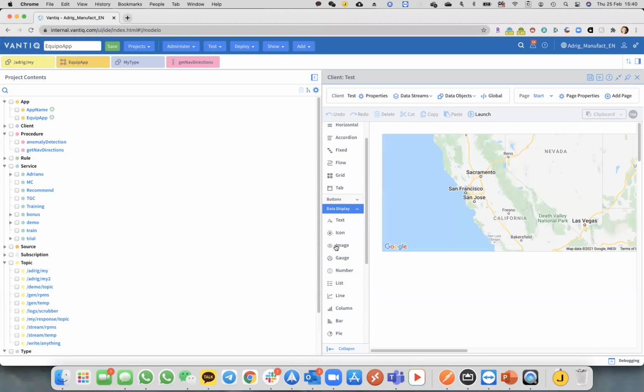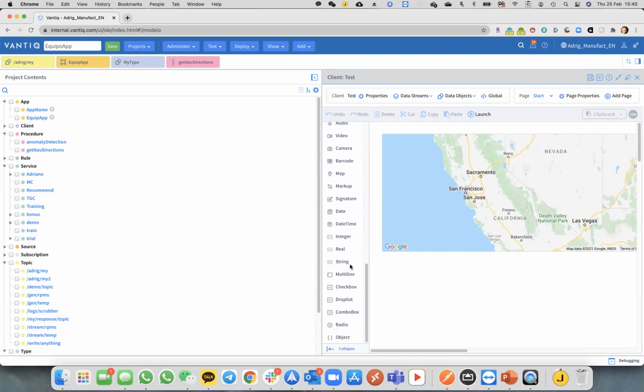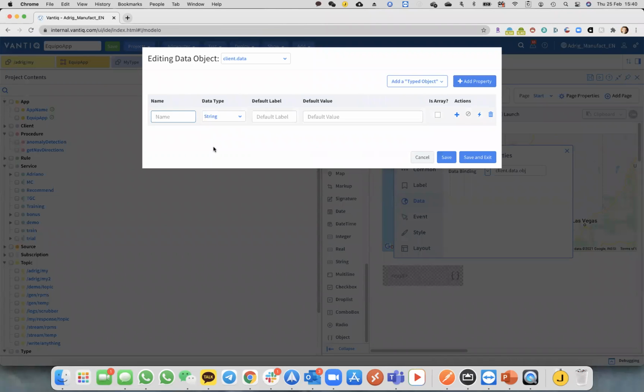And one other way that you can do this is, if you want to see an object, let me put an object here. There's no object created, but I can come here and say client.data.obj. My data object, client.data, I can add a property called obj, and it's going to be an object.